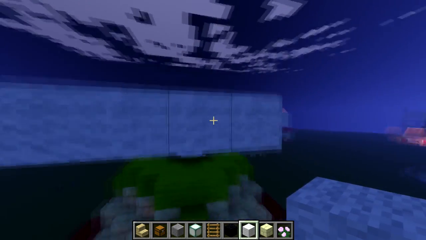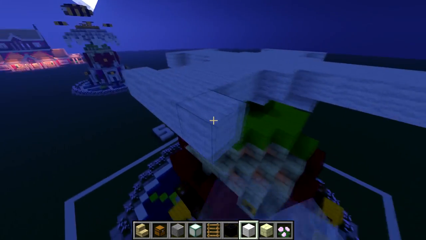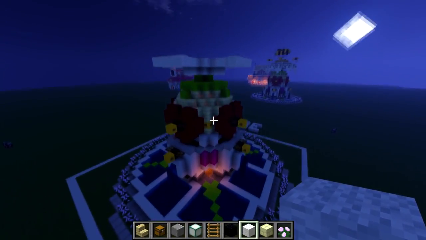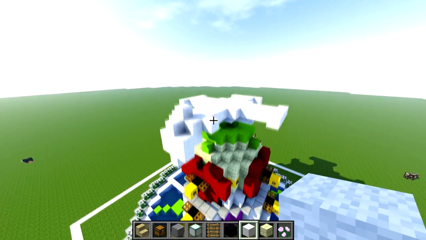Now on these ends, we're going to place an extra one just on the ends of these, like this, and we should have something that looks like that. Right, so I've had to pre-do one ready so I know what I'm doing.